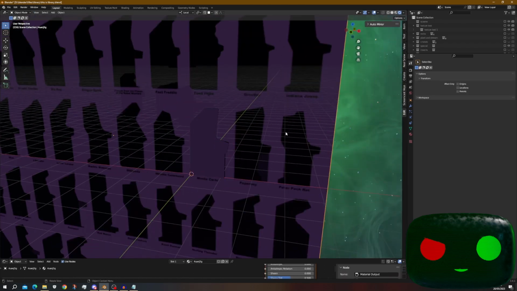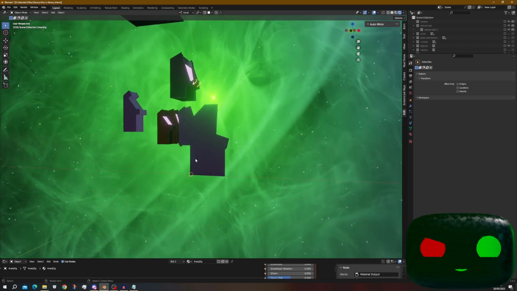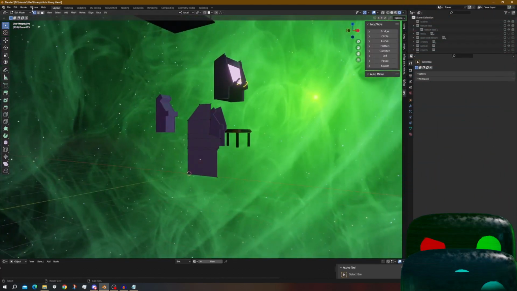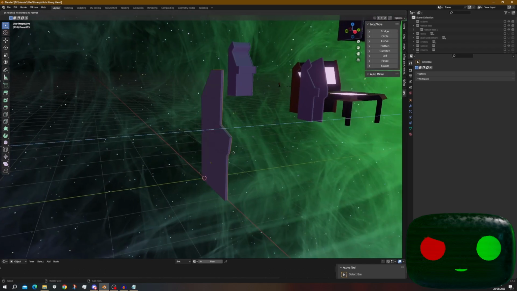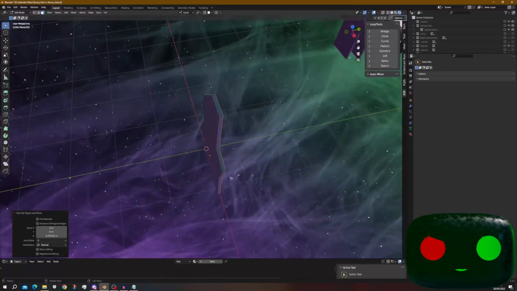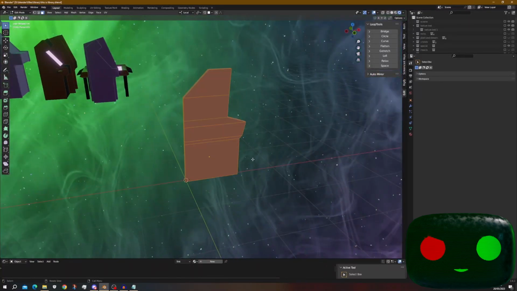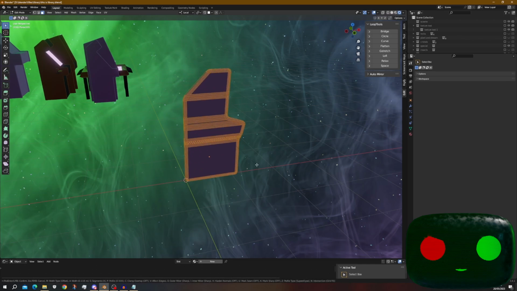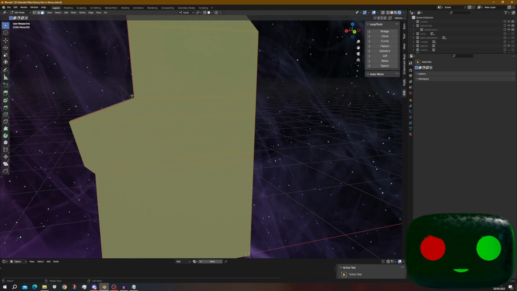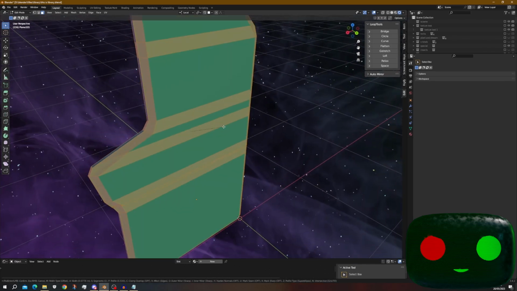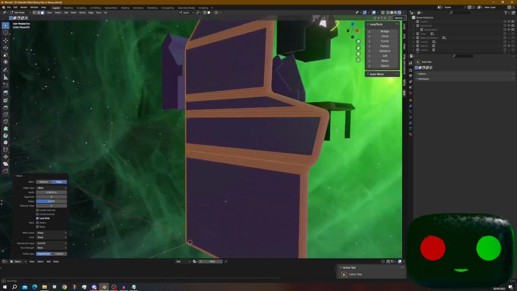So at this point you can hide your reference. Hide your wives, hide the children. Hide your kids, hide your wife, hide your reference. You just grab all of these. You just extrude them. Good old struts. And you can just select everything and give it a bevel. You're gonna get a bunch of extra lines if you do it that way. You don't have to do it that way though. You can also select the separate parts that need to be beveled, but I'm lazy, so I'm gonna do it this way. There you go, that's your cabinet.